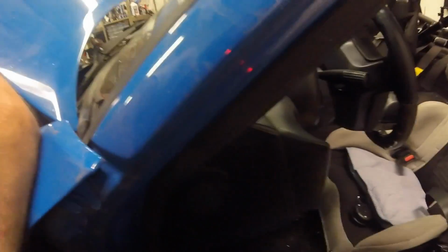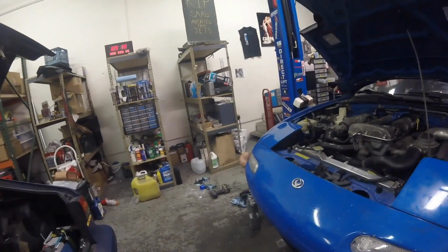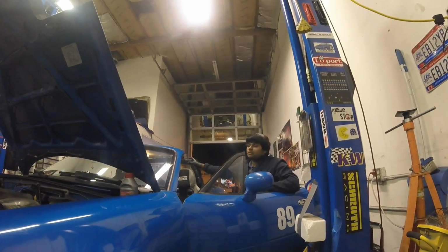So bleeding the clutch after replacing everything, it doesn't bleed. That suggests that the push rod that actuates the plunger on the clutch master is disconnected somehow. It's on the back of the pedal. Any excuse to use a fire sword. It's not an excuse, it's a reason to live. Wow, that is super rusty. But it's connected. What happens when you push the pedal with your hand? You see it plunging or not? Yep, it moves. So what we can do is pull off the master and see what the rod is doing. Sounds like a good bet.